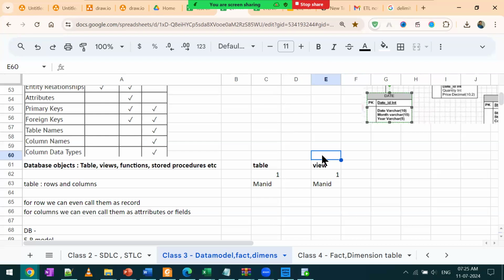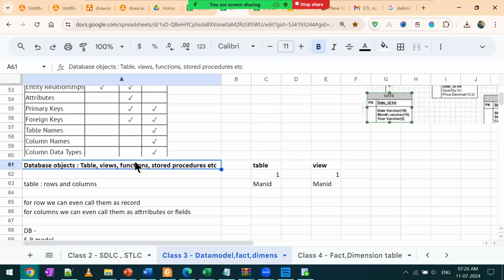We don't want them to edit any of this information, so we only want to give them read access. We can't give the original table, so we create one view and give it to them. They can only see the data, they can't modify it. That's how the view will be helpful.